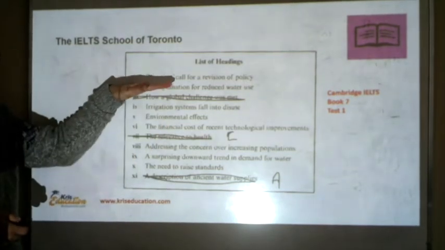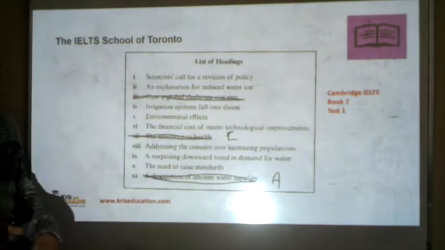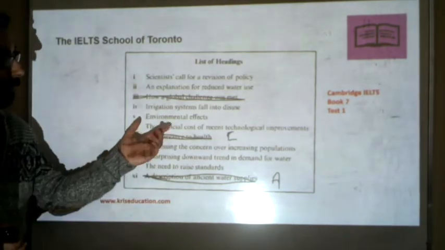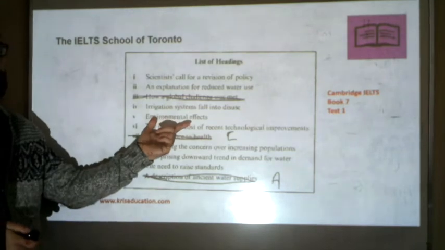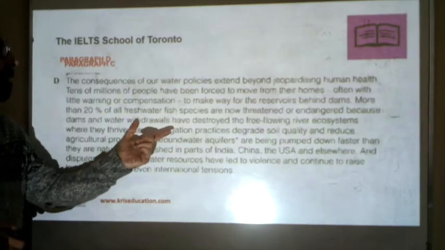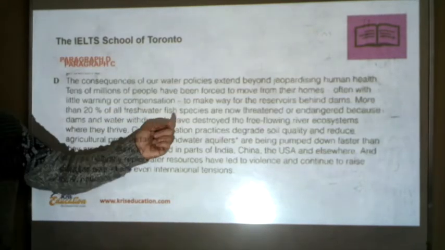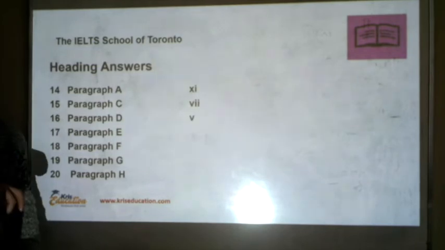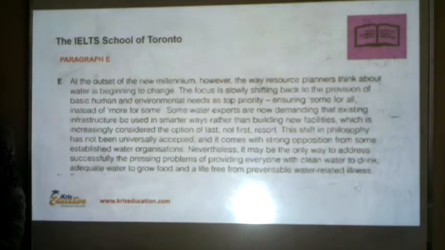And again, if you go one by one, scientists, reduced water, you'll find nothing there. The only thing that you will find is the words typically used when we talk about environment. That's why the right answer here is 5. Paragraph E. Let's go to paragraph E. And what I want you to do right now, I'll give you a brief moment, read the first sentence and ask yourself, what is this sentence telling me?